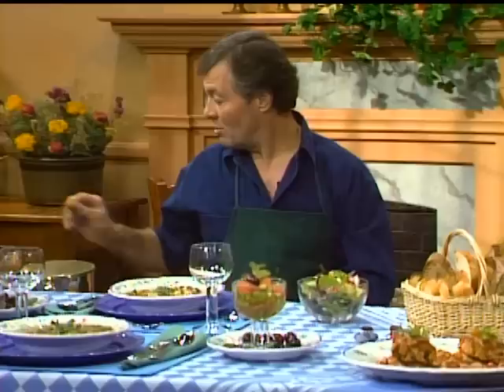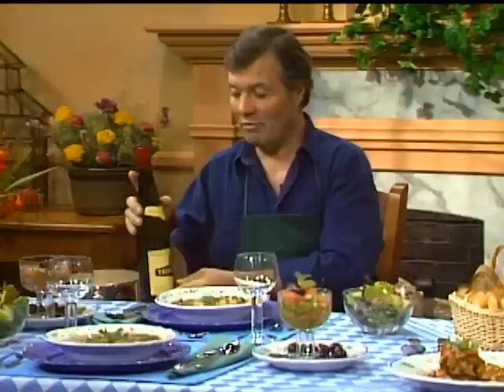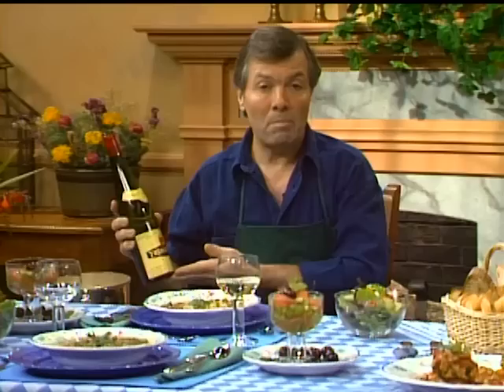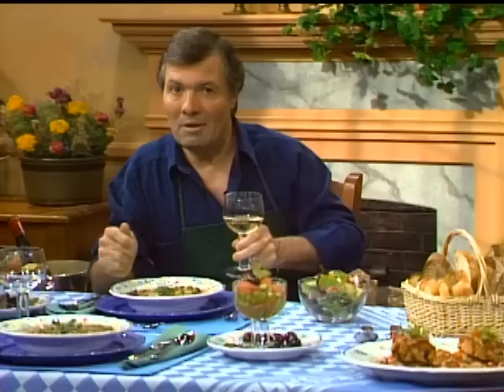With this, we want to serve a glass of wine. I have a wine from the north-east part of France — a Pinot Blanc, one of the only parts of France where the varietal name is actually written on the bottle. The Pinot Blanc is a very fruity, light, delicate wine without any pretensions — the type of wine which will go very well with a family dinner. I enjoyed cooking it for you; I hope you're going to cook it for your family, sit down together, enjoy it. Happy cooking!